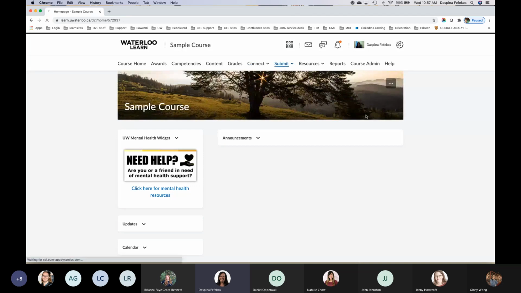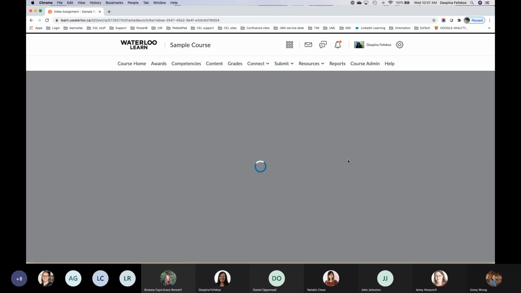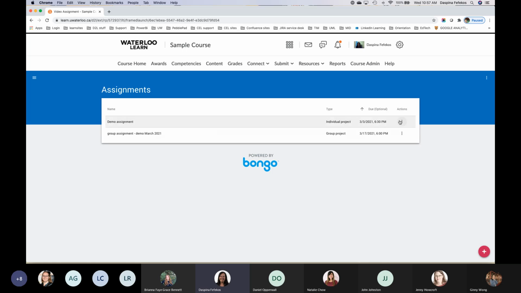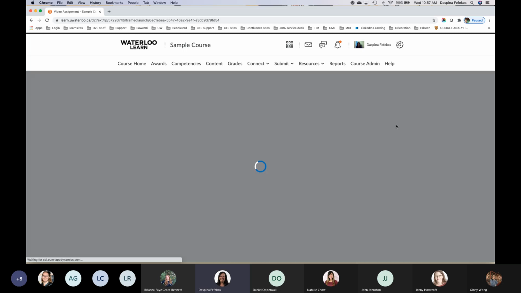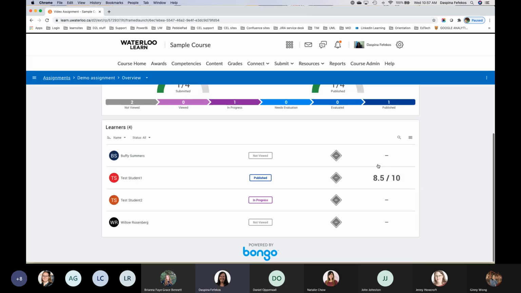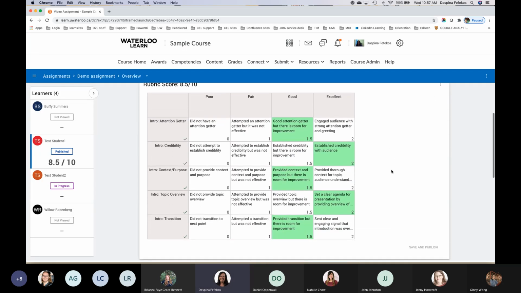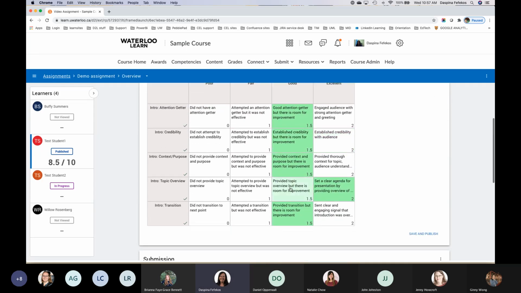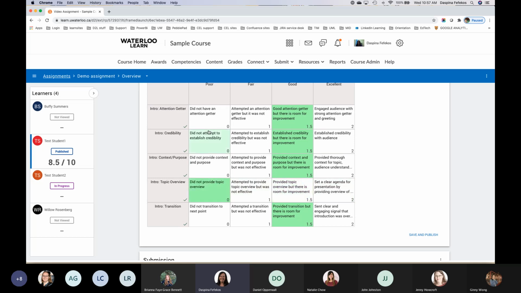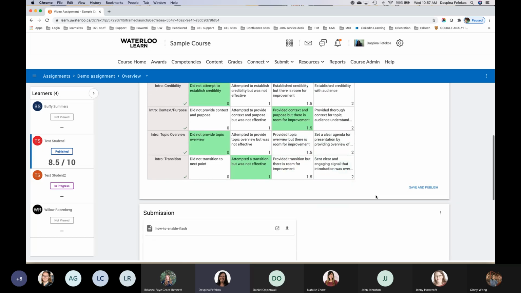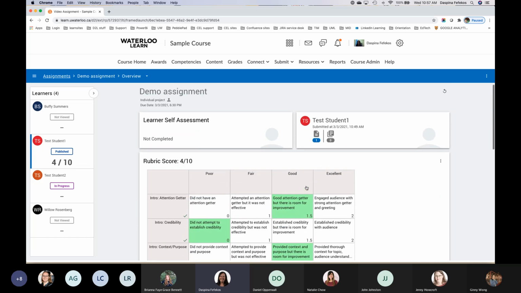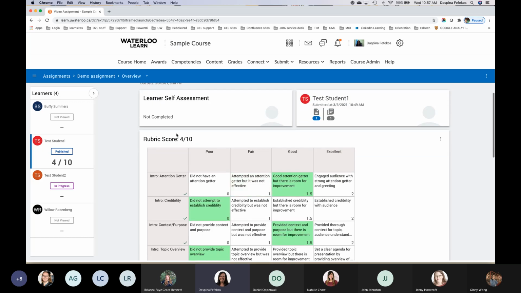I'll go back as me. I think this is the one that had the rubric. So when you want to grade using a rubric, when you come in, you'll see it here. If I want to change it, I just click on what I want to change and save and publish, and it'll overwrite the previous grade.